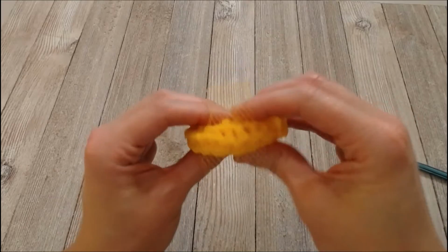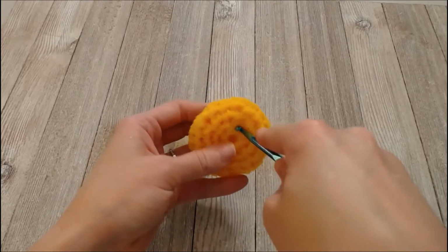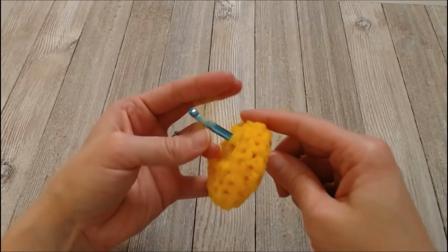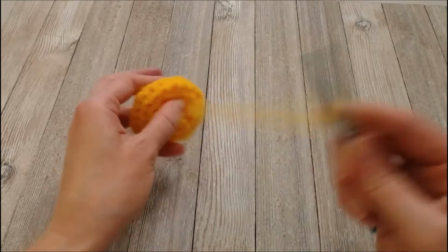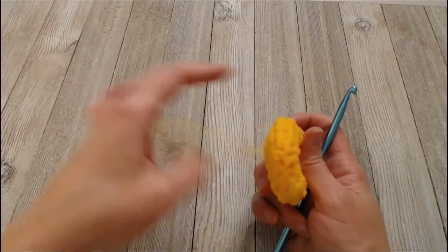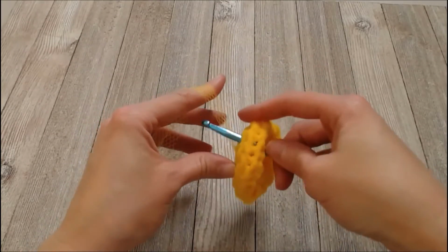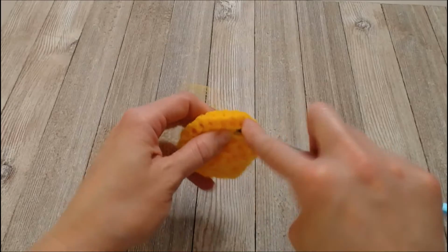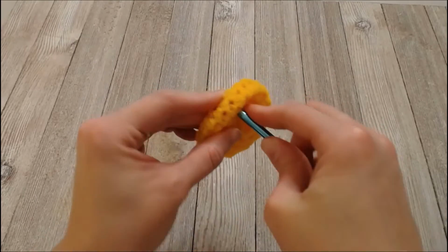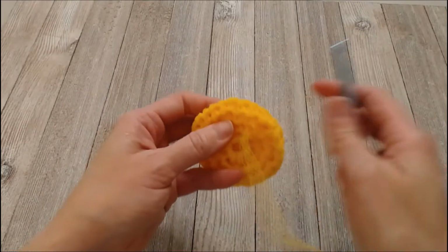Push your disc, form your disc shape. And what you're going to do is take your crochet hook, insert in one side, pop out the other side. Going to yarn over that tail and pull it all the way through. Then you're going to come in the other side so you have the tail poking out one side of the work. You're going to come in the other side, pop through, yarn over that tail, and pull it through to the other side. And you're just going to keep doing this all the way around, and it's basically sewing your scrubby into a disc shape.